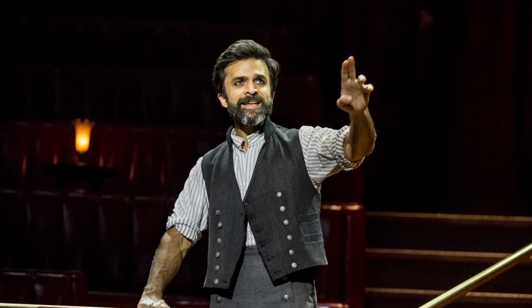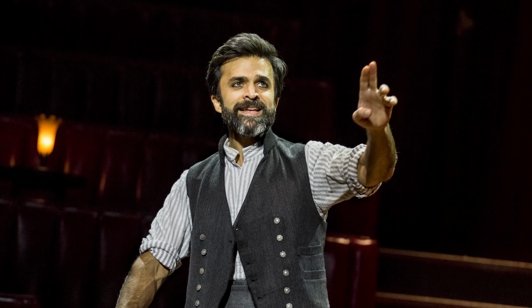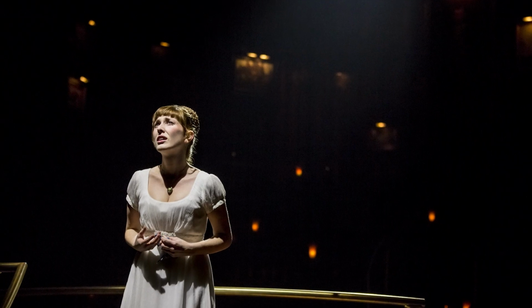At the same time that you're seeing that costume from hundreds of feet away, someone else is sitting about 6 inches away from that costume. And so the costume has to also tell a story about texture, about how much money this character has, what age they are, is their personality heavy or light? And all of those things happen with fabric and details that are minuscule. I call them filmic details. The costumes do this double duty, and I design them to be seen from very, very up close.